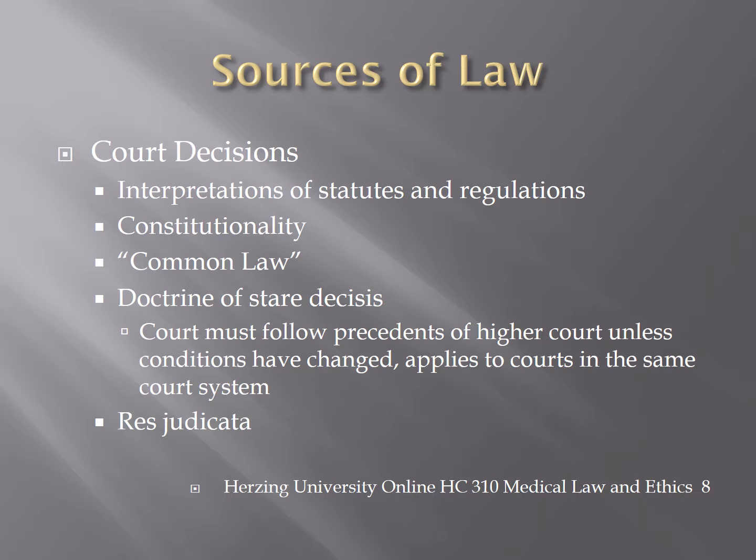Sources of law continued. Court decisions are also a source of law. The courts interpret the statutes and regulations of legislation and government agencies. The courts determine the constitutionality of the regulations. The common law is a system of judges' renderings not written into law, but by the fact that they are rendered, become common law.